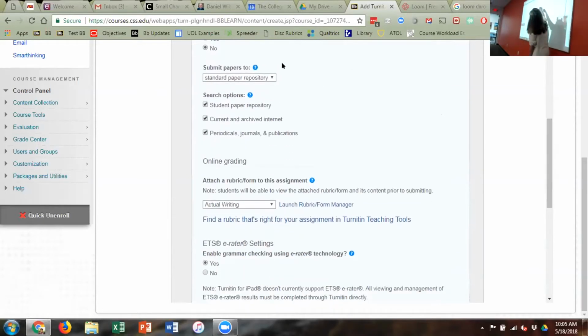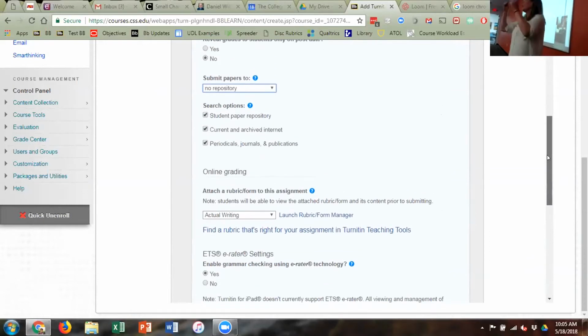I do want to show you the standard paper repository. In the Tech Tips for Students course, we have it set up where those papers are not going to the repository. So students can check their grade and then submit it later where it might be going into the repository. That way they're not going to get slammed with 100% copy once they get over to the final submittal.